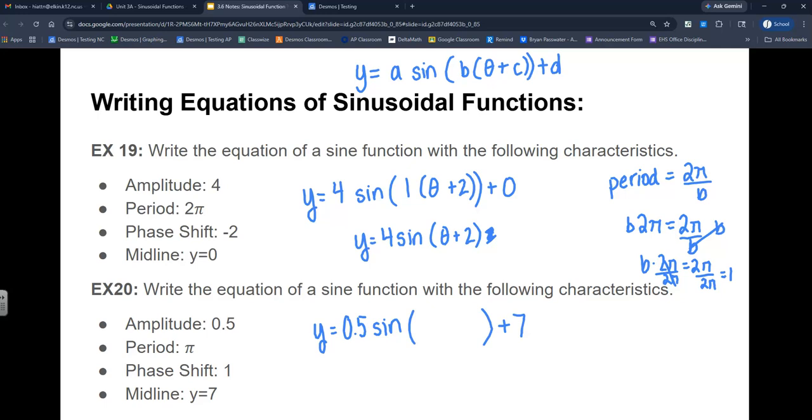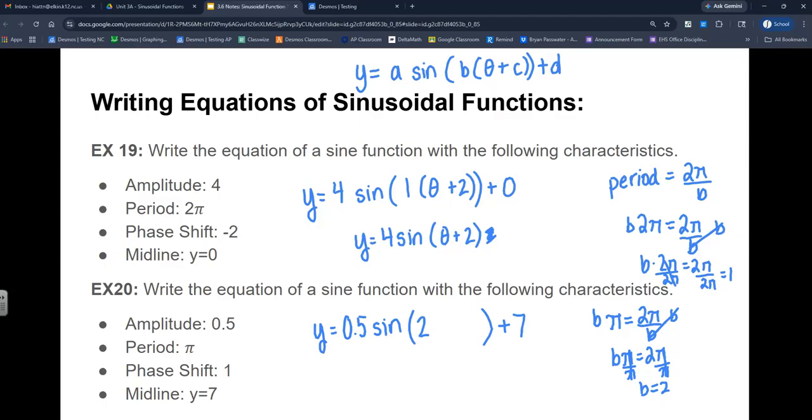This time for that b value, my period this time is pi. Period, which is pi, equals 2 pi divided by b. So in this case, that b value right there is going to be 2. Because if I plug in a 2 right here, 2 pi divided by 2 would give me pi. Or, if you would like, you just solve that equation by multiplying both sides by b. That gives you b times pi equals 2 pi, and you're trying to get the b, so you divide by pi, pi cancels on both sides, and b equals 2.